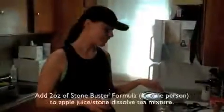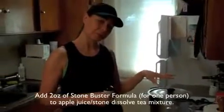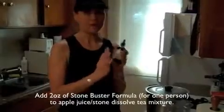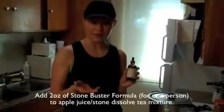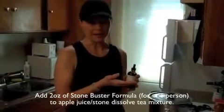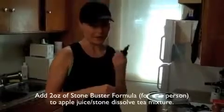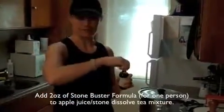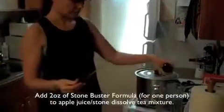So our apple juice tea mixture is coming to a boil. Feels pretty warm. And here I have the Stone Buster formula. And this is a 4-ounce bottle. And if it's just one person, you're going to use half the bottle on day 1 and half the bottle on day 2. But since there's 2 of us, we're doing the whole bottle on day 1 and then splitting the concoction. So I'm just going to dump this whole thing into the glass jar. Just put it all in.